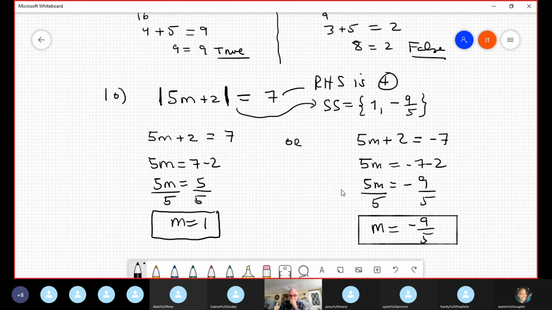Guys, the order is totally irrelevant. Doesn't matter. You need to understand that a set is a collection of objects, and the objects can be, for example, people: Maria Jose. It's the same set, Maria Jose and Jose Maria. The order is not important. Some people write in a different order, minus 9 over 5, comma, 1. It's the same because it's a set. Arrangement and position are important in other things, but here there's no arrangement, it's a set.